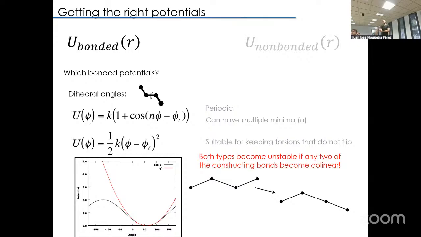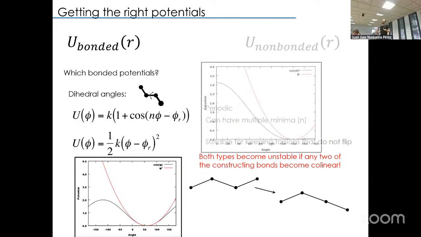It doesn't need to be 180. If you get close to 180 degrees, you're going to get numerical instabilities. And typically, this is not a problem with atomistic simulations because the bending ranges of a set of atoms are very narrow. I mean, water is around 109 degrees. It will vary like 5 degrees either way. It's never going to be collinear, right? So this is not a problem that would affect atomistic systems, but it does affect coarse-grained systems because now we're talking about usually much smoother potentials. So it's possible for molecules to become collinear. And then if you have a dihedral potential on top of it, it's going to be problematic.